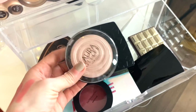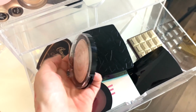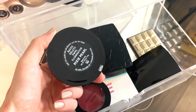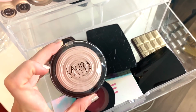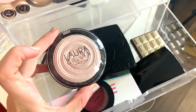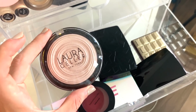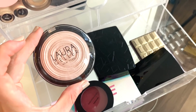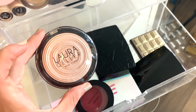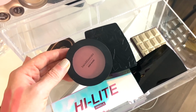So firstly, for highlighter, I pulled out this Lioele Yags highlighter. This is huge. It has 10 grams of product. I'm obsessed with these. You guys know that. It's in the shade Pixie Pearls, one of these big gelato swirl illuminators. And look how pretty. It just adds the perfect touch to the face. They have so many shades to choose from, pretty much something for every single skin tone. And I promise you guys, you will not be disappointed with this. Plus, Lioele Yags products at TJ Maxx are so damn cheap. So 100% recommend.